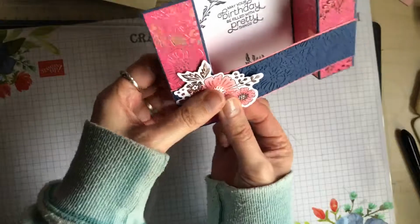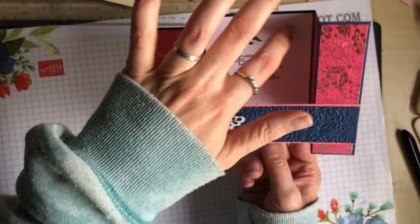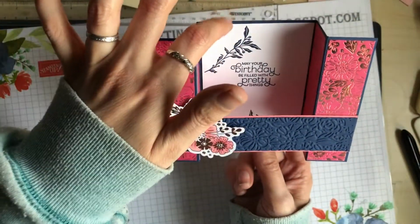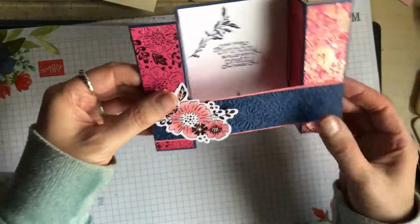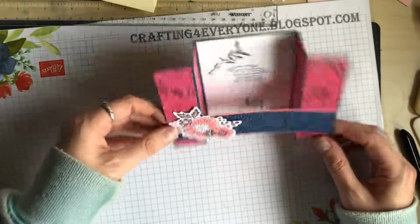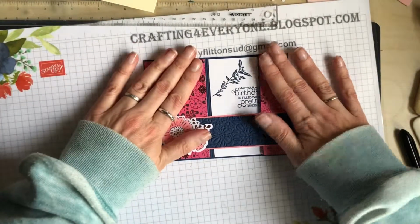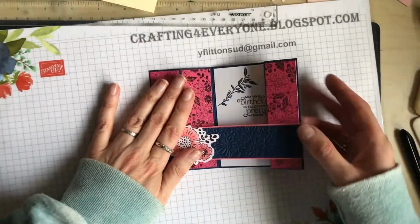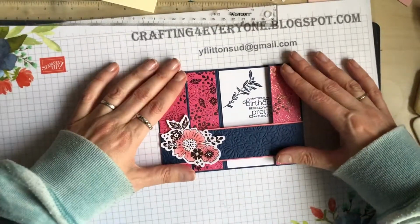And then the final part you can do is cut another piece 3 1/8 of an inch by 4 1/8 of an inch, and then put it on the back, and that's where you can write on it. But I really like the card. I really like the design, the bridge design. It gives it something a little bit different. As I say, you just lay it flat, and that's how you're going to post it to your recipient. It's not too thick, so it should be standard mail.